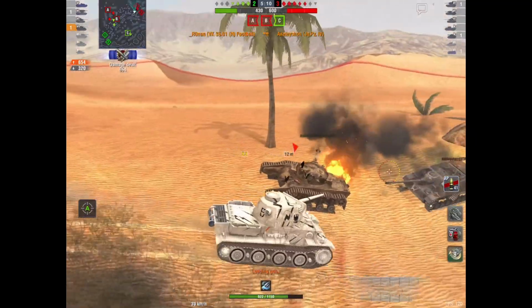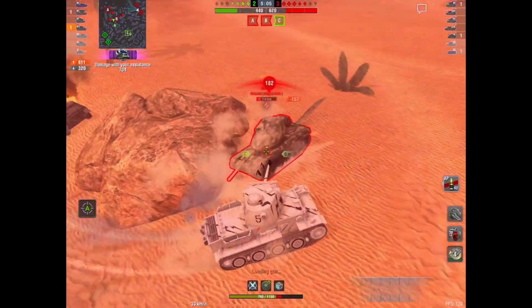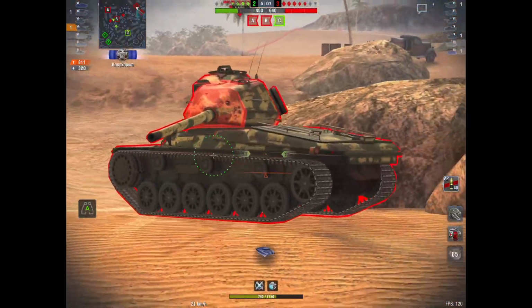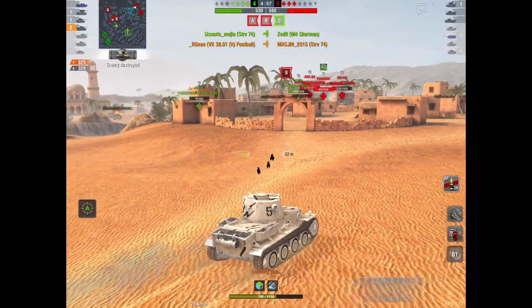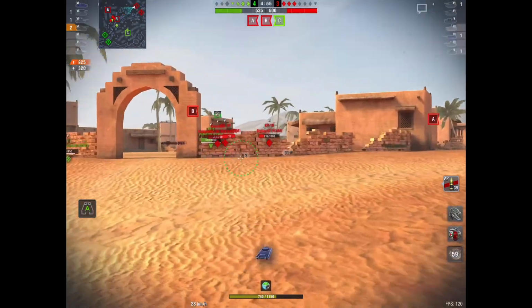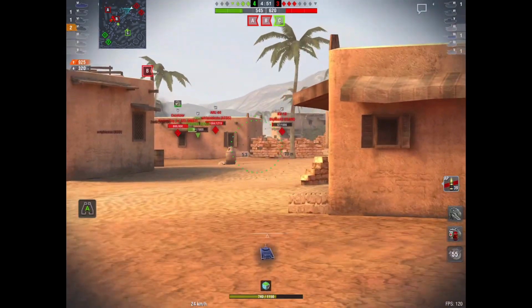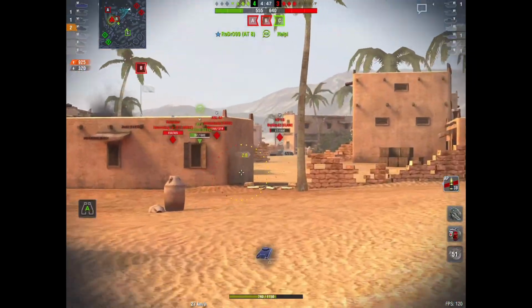Again, just look at the dispersion of the cannon. And by the way, the 36H is such a terrific tank. It's got some terrific armor, marvelous speed. Arguably one of the best heavies in the game, period. But again, you could have done that with either cannon, obviously, just as well. I think you could have cleared that tank arguably with one shot with the 8.8, and it took two with the WAFA. However, I'm finding myself again 4-on-3.